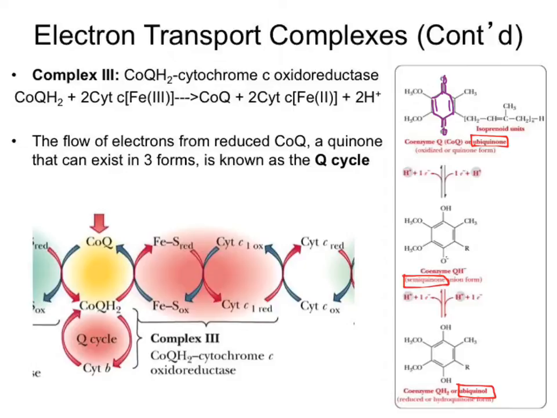Any idea why ubi? Ubiquitous? It's used in a lot of places. Right? Really, really important for electron transport and generating energy. So it's in a lot of different places, and that's where our ubiquitous part of that name is coming from. So depending on the oxidation state, you will look at slightly different forms of it. Notice we can start at CoQ and we can go all the way to QH2, just like we did with our FAD.